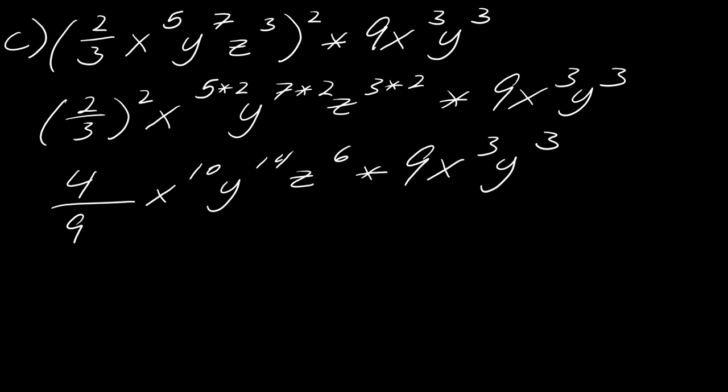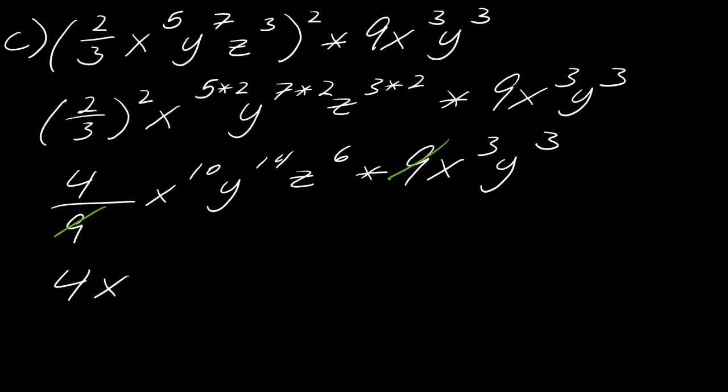And now what can I do? So from here, I'm going to add up the exponents. Now, one thing I want to point out here is that there's a 9 in the denominator here, and a 9 in the numerator here. So if you remember, I've talked about this a lot, the commutative property. So these two 9s are actually going to cancel each other out like that. So we actually don't even have to worry about them.